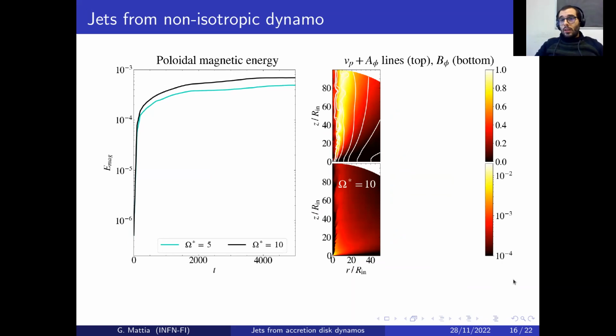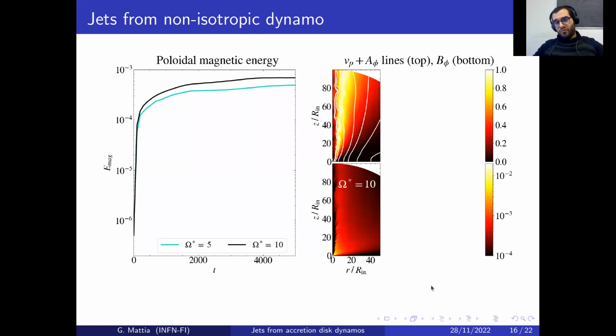So we see that we get a jet, but the tricky point of the Coriolis number is that there's no one single value that can reproduce all the jets, because the Coriolis number can be retrieved from turbulence simulation, but there's still some distance between direct simulations and mean field simulations in this regard. So the best thing to do for us was to perform a parameter study of the Coriolis number and see how these values change the disk and jet structure.